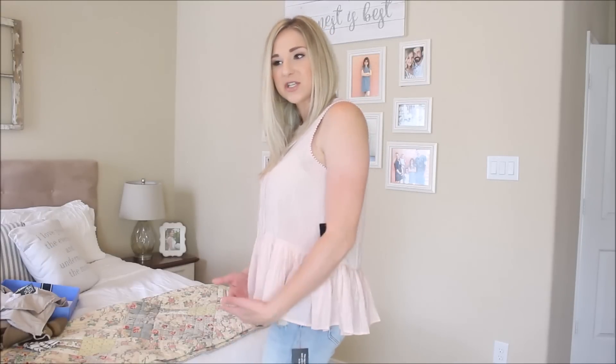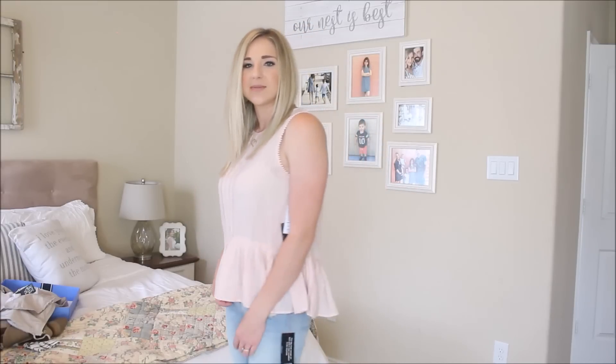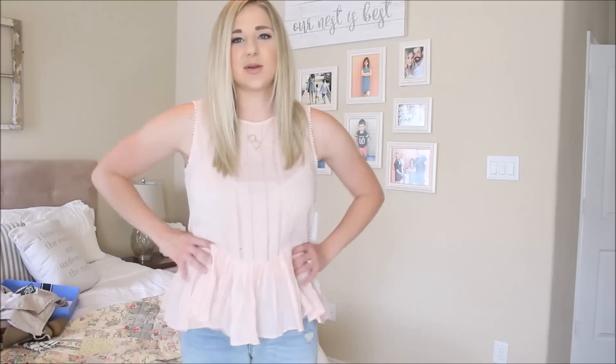Next up is this pink top. I actually didn't think I would like it just based on pulling it out, but once I put it on I thought, oh, this is actually really cute. I love peplum tops when they're long enough for me because I have a pretty long torso. When they actually fit me right I think they're really cute, especially when they're angled like this. I have it paired with the same jeans — the color of them goes really well with a lot of these tops. You guys let me know what you think. It is just a tiny bit see-through, so I would have to wear a cami underneath it, but the straps don't show so it wouldn't be a big deal.